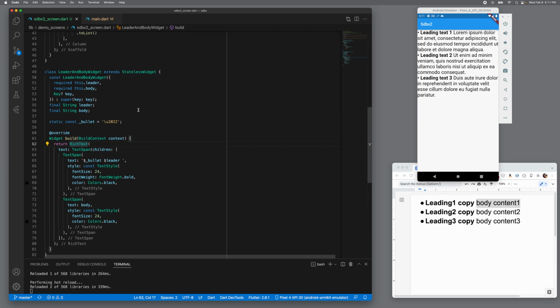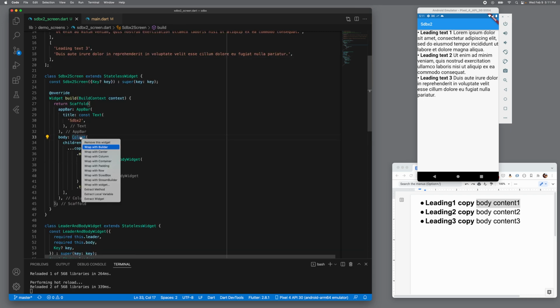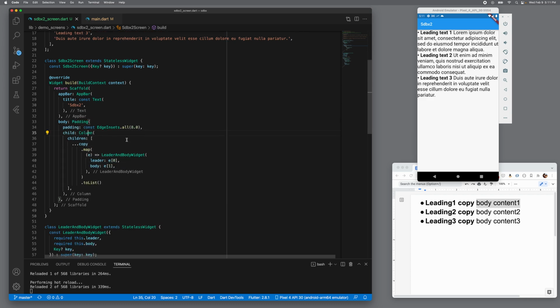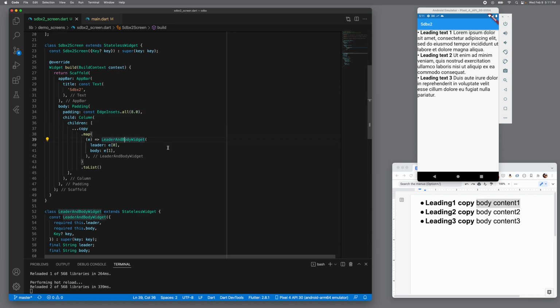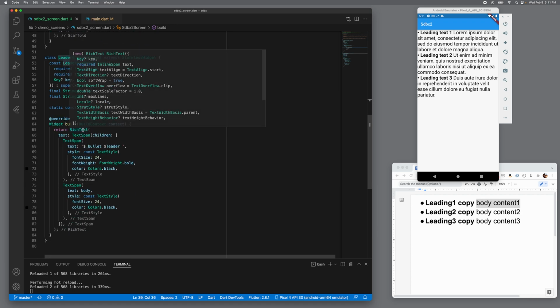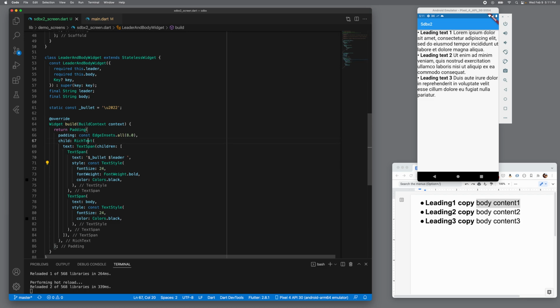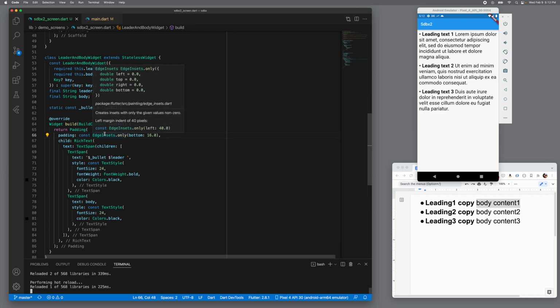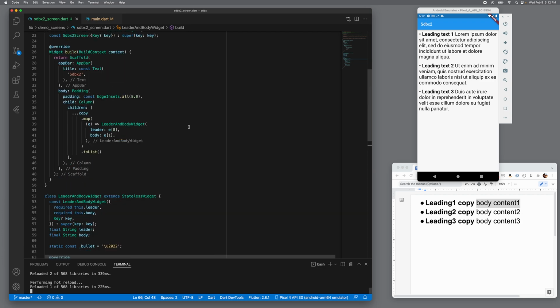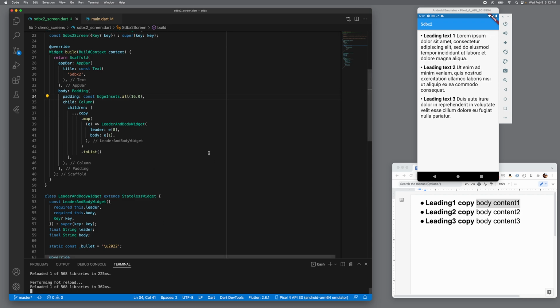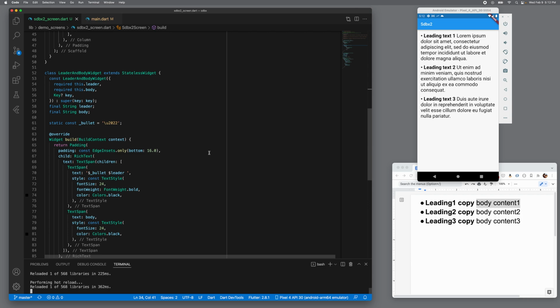We could maybe do a little bit of styling here. Let's go ahead and add some padding just to make it look a little nicer. How about if I go rich text, I'm going to do this with padding. And let's go ahead and say only, because we only want, how about the bottom? And let's go ahead and do 16. And we go R, and there we go. We've got a little bit better. I probably would add more here just to be kind of silly. There we go. Okay. So, I think that's good.